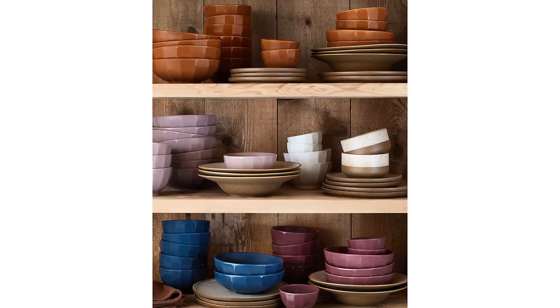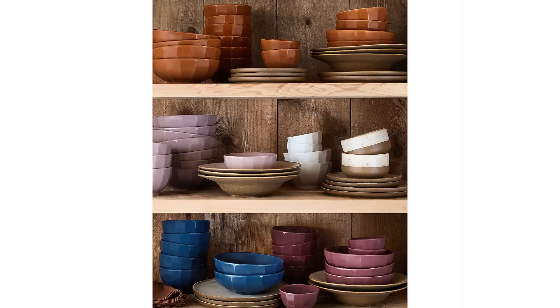Bring the color in not just through bowls and plates in the kitchen — you're going to want to bring it in through cushions, accessories, a throw, maybe some bedding. I really love when a home flows cohesively throughout. Or you could just do one bedroom or one little area with this style if you don't want to do the entire house in one color palette.